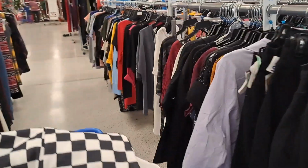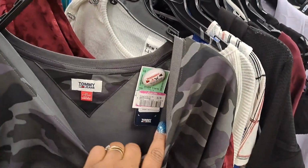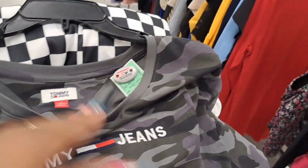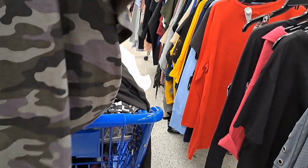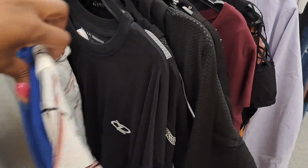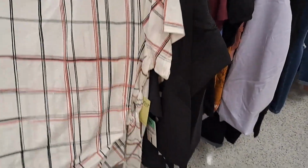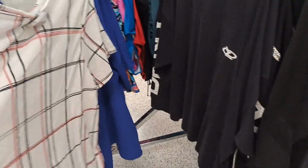Okay, so let me go find me a shirt in the men's department. Something that's going to be comfortable. What is this? A tummy shirt, $6.99. A 3X, a tummy shirt, child. I'm in there. Do I need to look any further, child? I don't think so. Let's see what else I find right here. Just need me something to throw on for the day. $7.49 for that. Do I like that? I don't like that material. It don't feel like it's stretched.